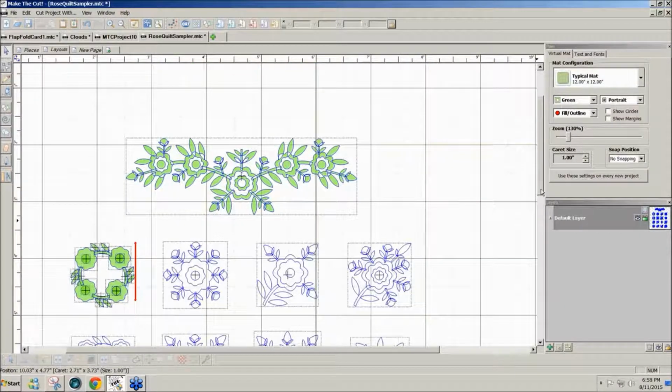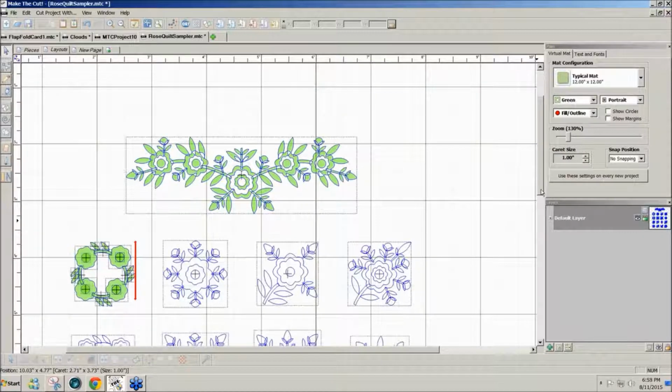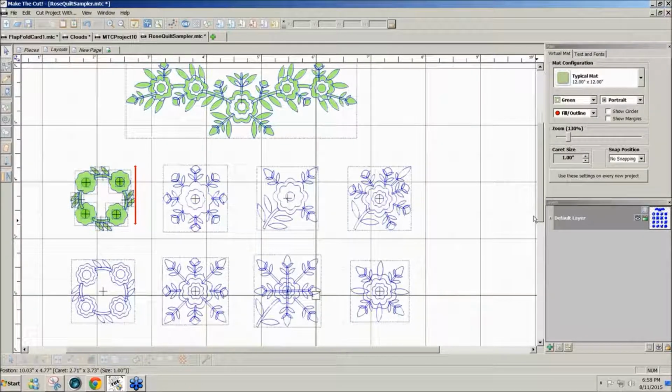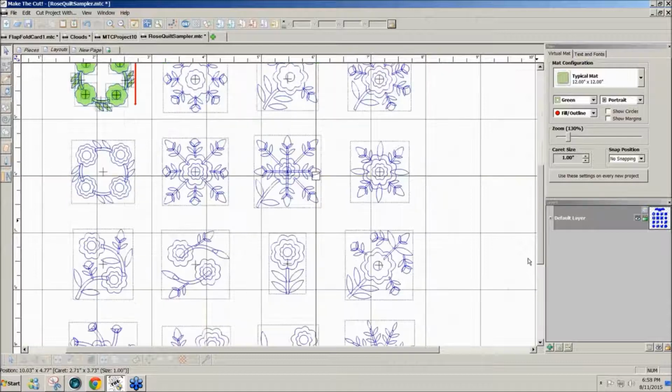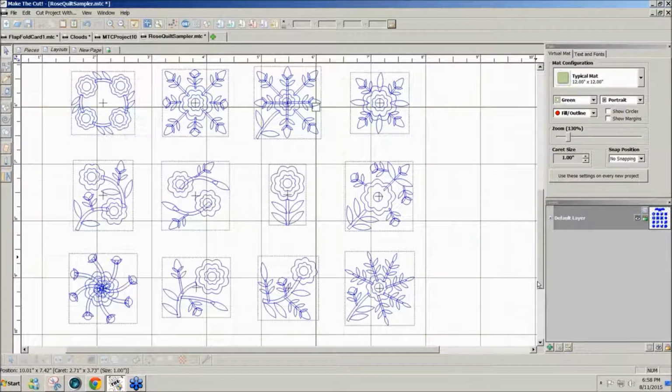So do we have any questions about working with quilt block templates? There's no questions, but Sue said, wow, this is neat. I have so many AccuQuilt patterns, and changing them this way is so much easier than what she was doing. And Penny says, thank you for the tip on importing the PDF with strokes only. She sometimes gets the double lines and didn't know why or couldn't remember why. So she says, thank you.